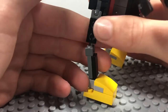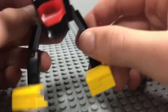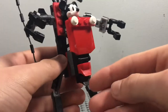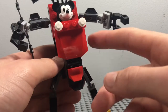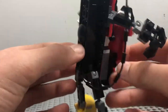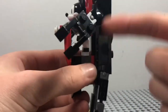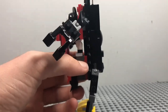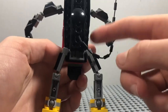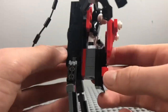I've put these grill pieces on both sides of the leg, and then there's a smooth version on the bottom bit. Then the actual core of the body of the mech starts about here. You can see it's got these bits of his shirt, I think it is, or trousers, I'm not sure. And then round the back, it's quite two-dimensional because it's got this massive bit here, but it's also got this main piece here, which makes up most of the body.